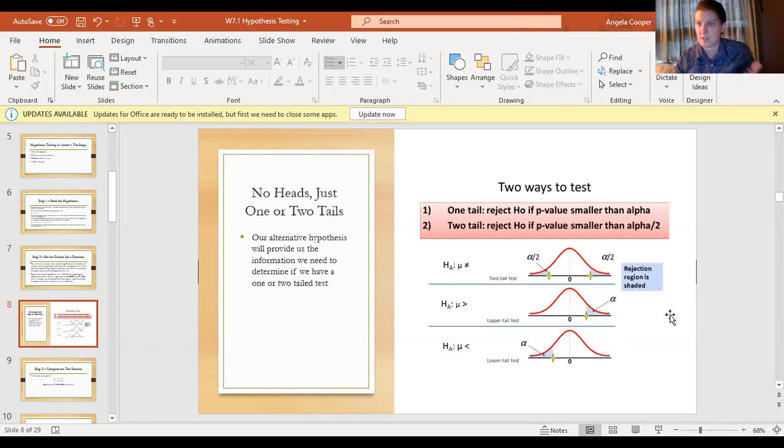This is something you'll need to know when we calculate one-sample z-tests, which we're doing, because the problem with one-tail tests is that if you have an extreme value in the direction that you weren't anticipating, so let's say you have a greater than, you anticipate the population to be greater than, okay, so right here, the second one down.